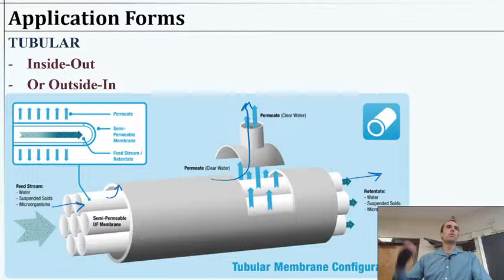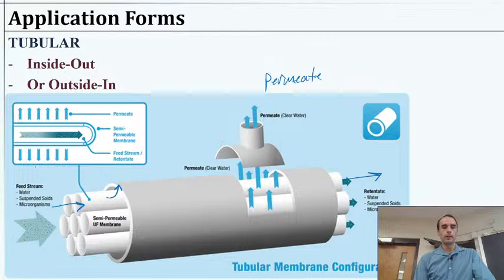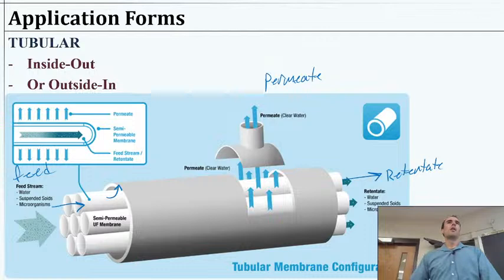And again, we would apply some pressure valve or something to pressurize it so that we are applying pressure across the membrane. So that would be needed. So again, we've got the permeate here, the feed on the left side, and the retentate over here. Okay, so you can see you can stack several of these cylinders into one enclosure, again, increasing your surface area to volume a fair bit.